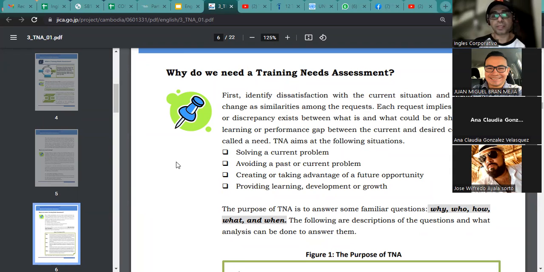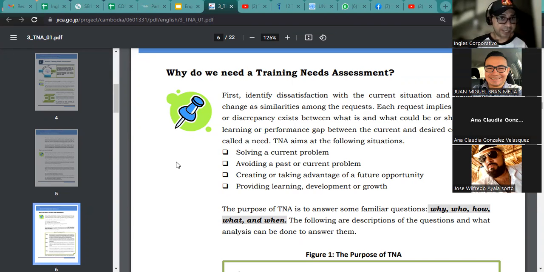So yes, when something is happening or when you expect that the company goes to a certain objective, it's important. And Ana Claudia says that sometimes we are dissatisfied with things that happen within the company, but it's because we don't know what the objectives of the manager or of the board are, what the goals are, and they just go and say, do this, don't do this, and we are like, this is not good.